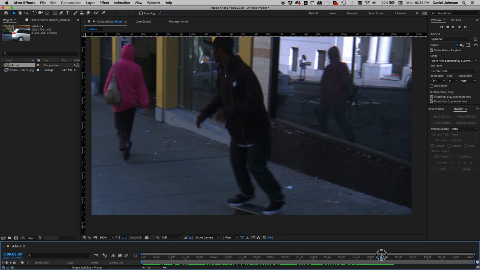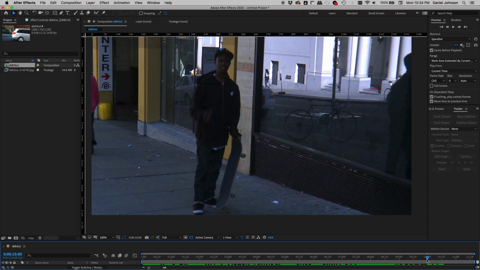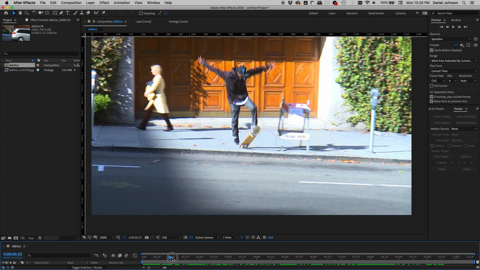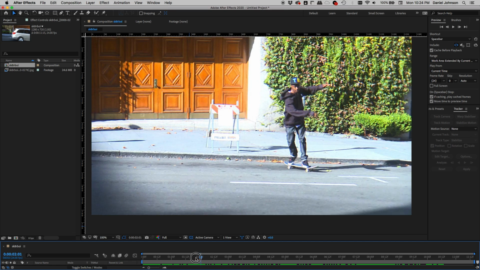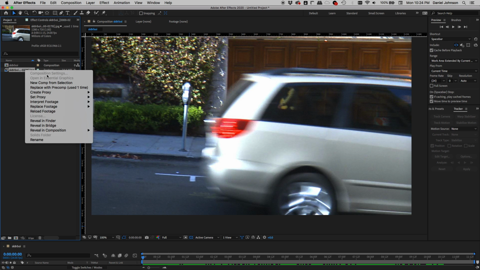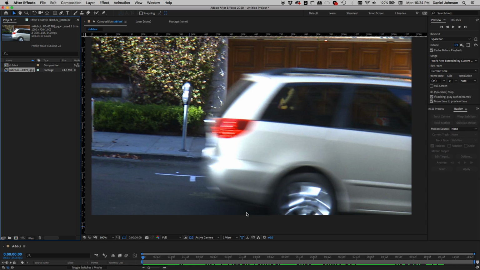Now, I've done some test tracking kind of right at this area to try and pull a 3D track off of here, and also some kind of right here at the beginning as well. So I want to show you what you might want to do. We've got a decent amount of footage here. It's not a whole lot. If I go in here and I interpret the footage and take a look at this, I interpreted, of course, at 24 frames a second. I'm going to override the start time code, maybe tell it to be 0 and say OK.